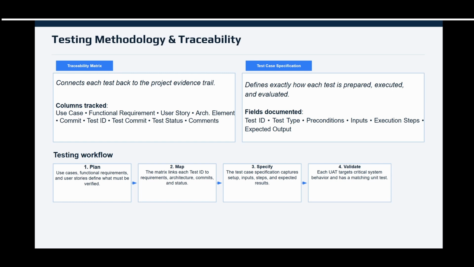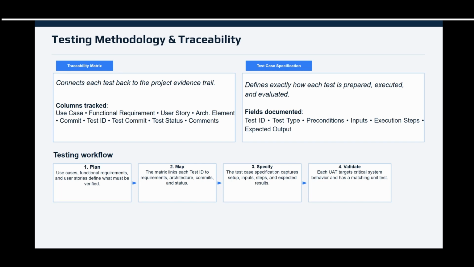How I am documenting and creating the testing methodology for Crypt is through the flows you can see here. The software architecture describes the quality attributes and functional structure of the system, and this testing approach shows how I verify that the important parts of that architecture are actually working.